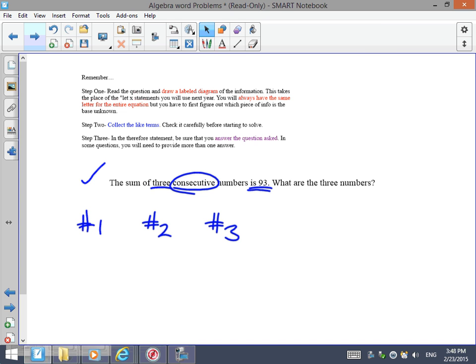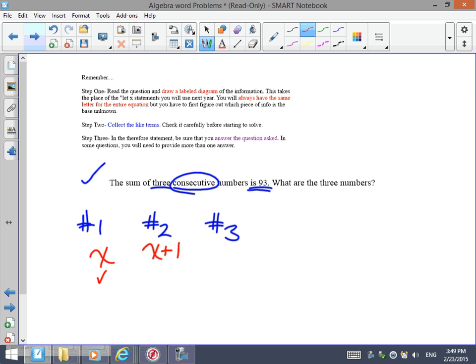And that's the whole point with algebra. So you let it be a value that you don't know. We're going to let it be x. I always use x because I like making the fancy x. Anyhow, the second number in that series has to be 1 more than the first one, because that is what consecutive is. If the first number was just x, this one being 1 larger has to be x plus 1.